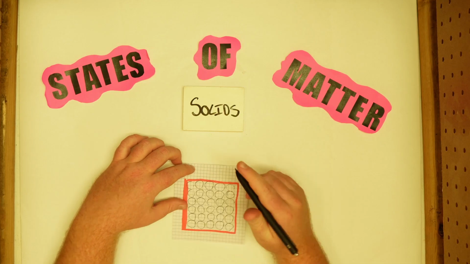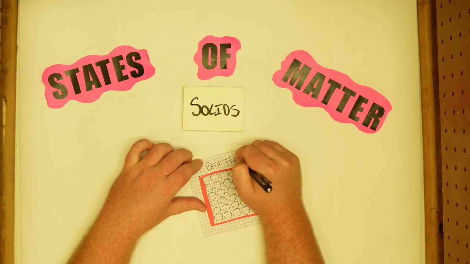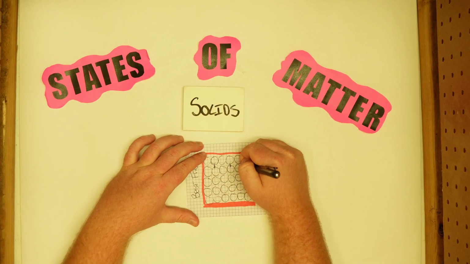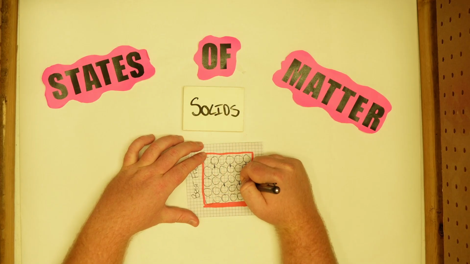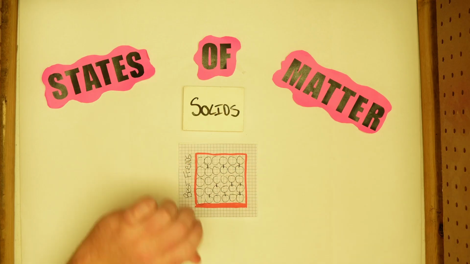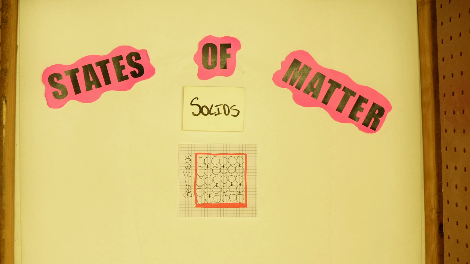In fact, you could consider these atoms of a solid as best friends. They love each other. They want to be as close as they can to each other, leaving very little room in between them. Another comparison that you could make between the atoms within a solid is a concert. At a concert, everyone is packed into the arena, the music is loud, people are shoulder to shoulder, and there's very little room or very little space in between each person.